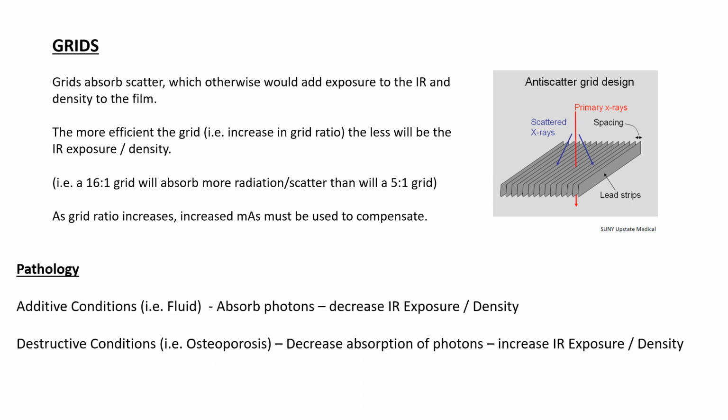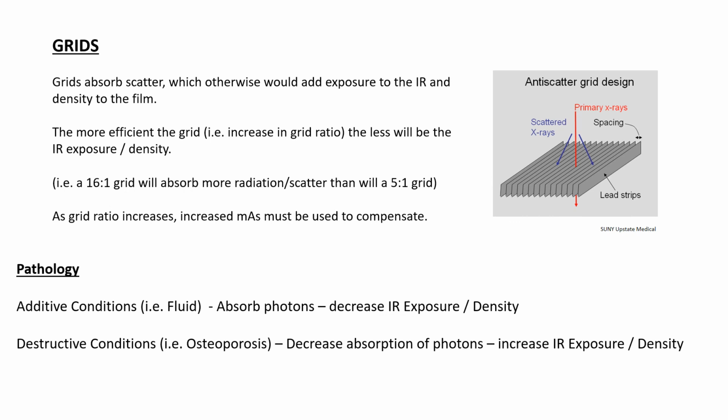As far as pathology is concerned, we've got certain conditions that are referred to as additive conditions and certain conditions that are referred to as destructive. Additive conditions are things that add to the body, like fluid. Fluid is going to absorb photons. If we absorb the photons, less photons get to the detector, therefore it decreases IR exposure or density. So with additive conditions, you're going to have to bump up your technique in order to maintain IR exposure.